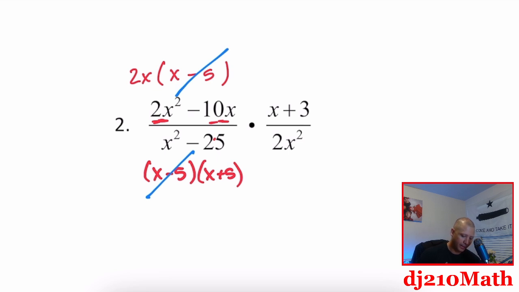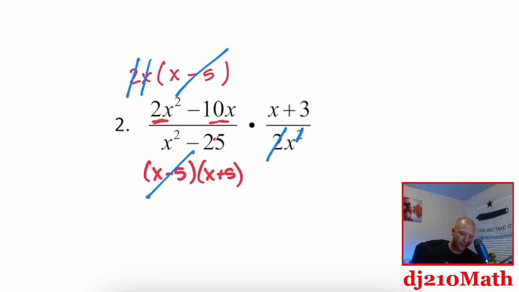Okay. We have a 2 and a 2. Remember, you can go diagonal. We have an x in the top and x squared in the bottom. So 1x. Right, x squared. Remember, this is like x times x, and we're just taking out one of them. So normally what I do is I scratch that out and I know it's just a 1. Now, you have to remember, you can't lose sight of an x. There's still an x in the bottom.